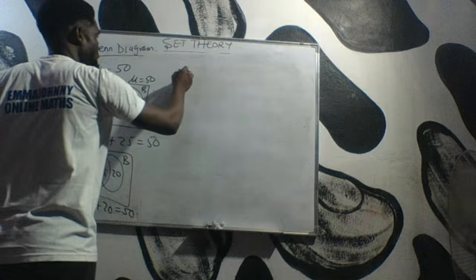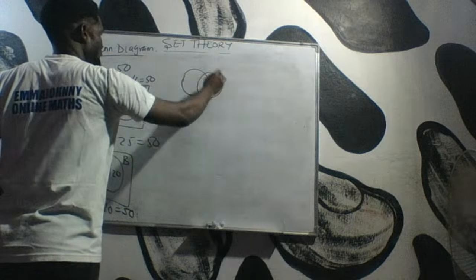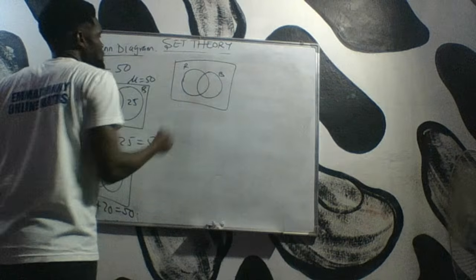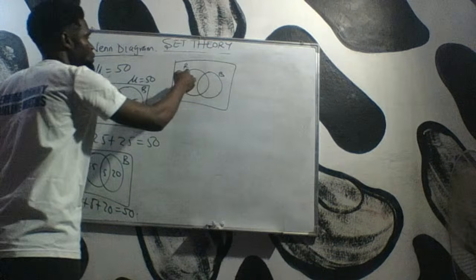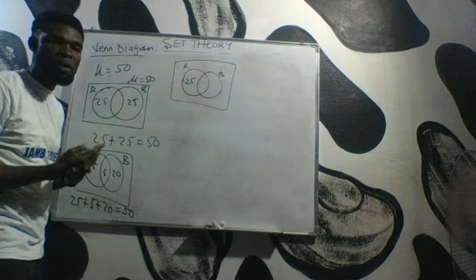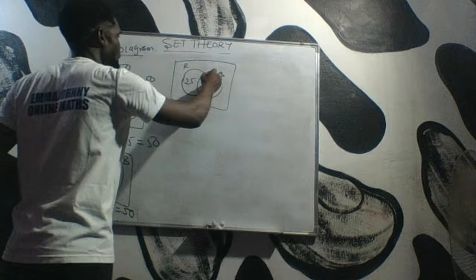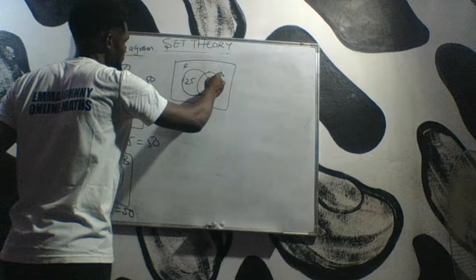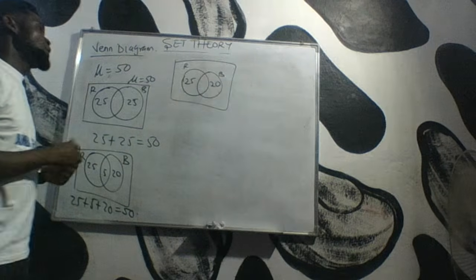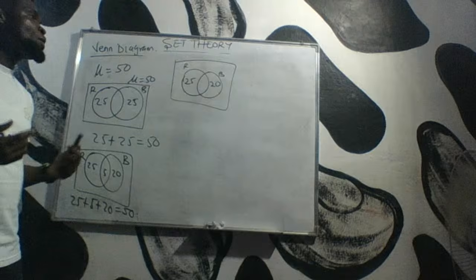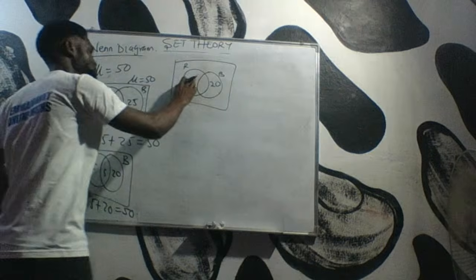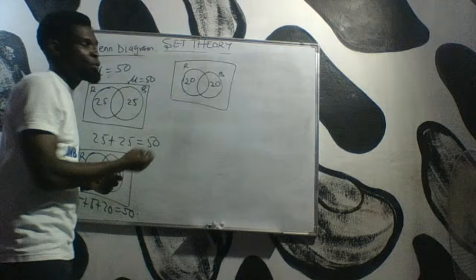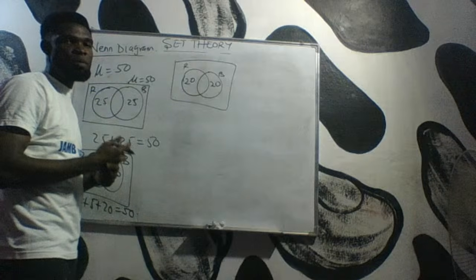But if I have rice and beans, and then I ask, how many students ate rice? I saw 25 hands. How many students ate beans? I saw maybe 20 hands. Then I ask, how many students ate rice and beans? Okay, let me say 20 ate rice only, 20 ate beans only. How many ate rice and beans?